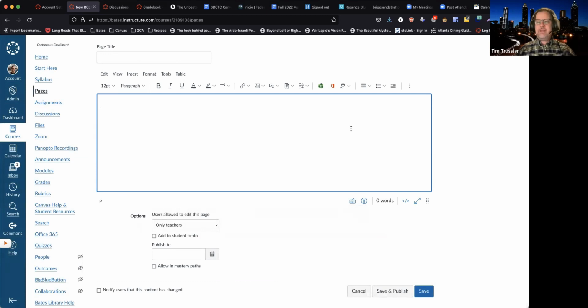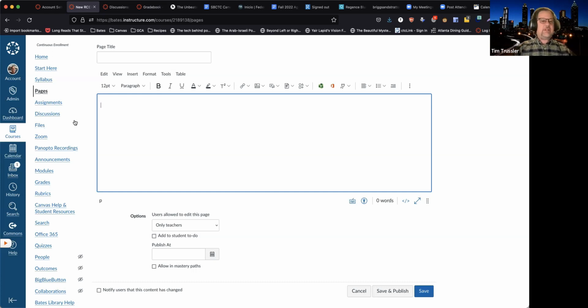Same thing with rubrics. I'm not going to show you, but if you're grading based on a rubric and you try and leave, it's going to have a pop-up window that says basically, hey, you haven't actually assigned these points to the student. Are you sure you want to leave this page? So once you say 5 points, 3 points, 5 points, 0 points, you have to hit the save button to apply those points. It will warn you if you try and leave before you've done that. So again, you don't lose all of that work. All right, so those are a couple of minor ones. Let's get to the big ones.